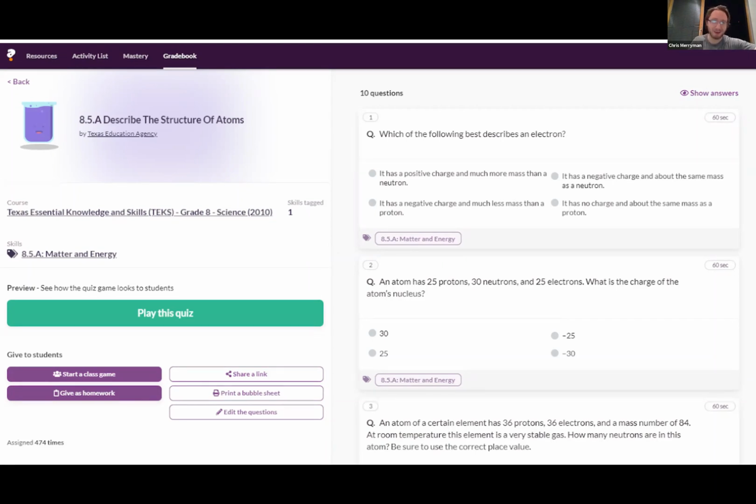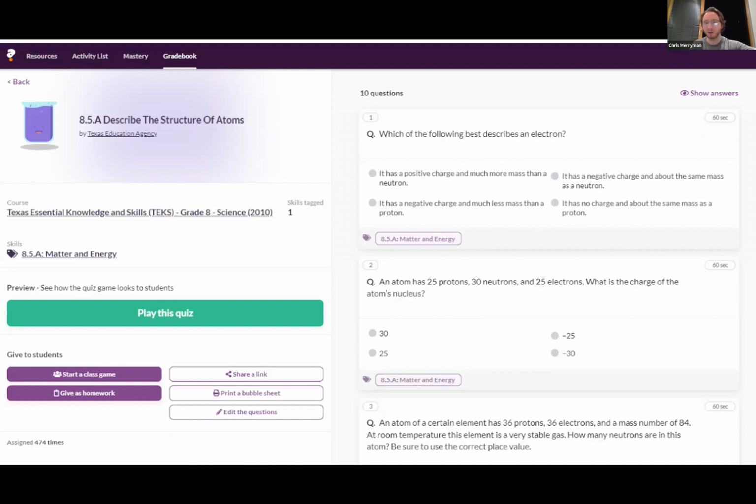And of course, I had to put a Texas quiz, and I had to put a middle school quiz because Ashley was here. But actually, this was a complete accident, because I was just looking for middle school science quizzes. It just so happens that middle school science in Texas is probably one of the most highly tested. If you look down on the bottom left, you can see that this quiz that I found was assigned 474 times. You're not going to find a lot of quizzes like that. We hope that with more users entering the platform, creating quizzes and assigning quizzes, there are going to be more assessments like that. This is a little bit of a unique quiz, but it gives me an opportunity to show some of the really cool things that we can do.